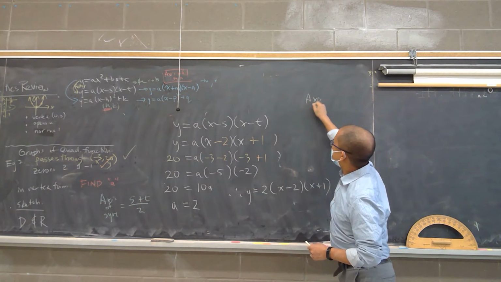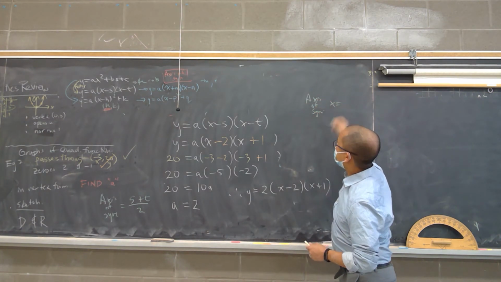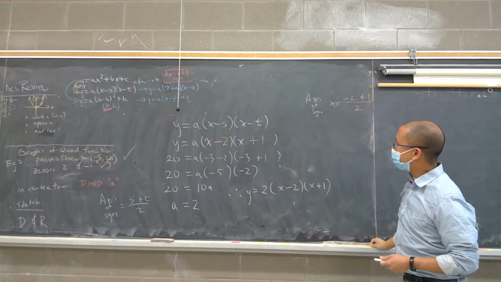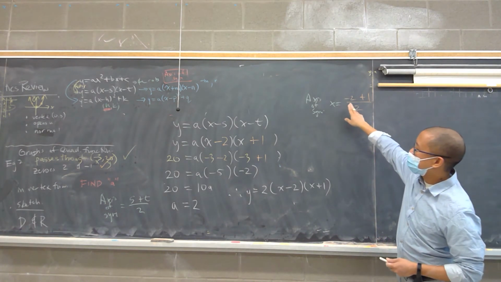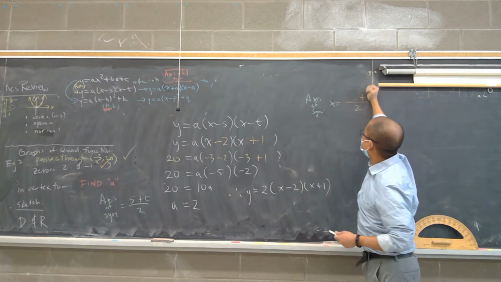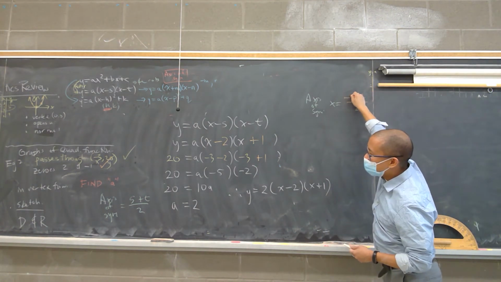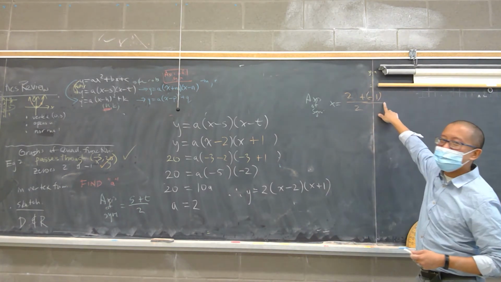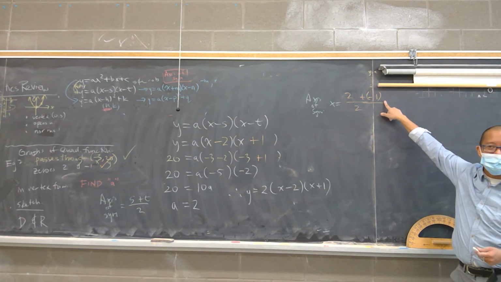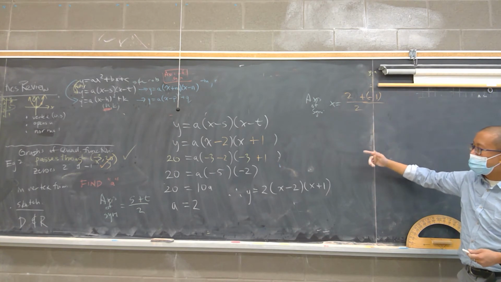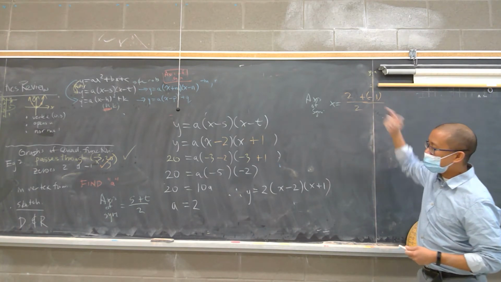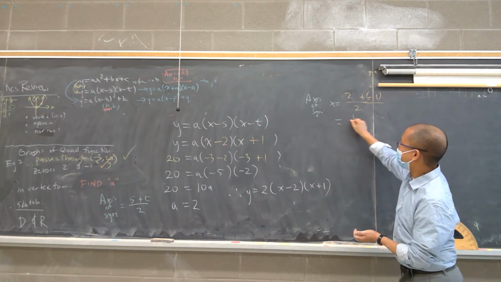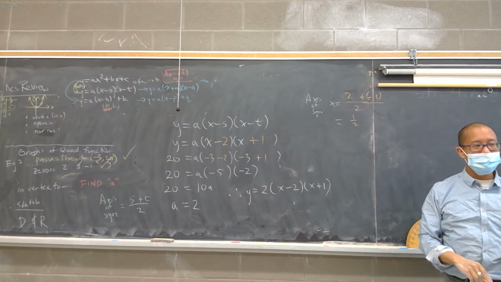In this case, the axis of symmetry is x equals, what are the roots? Negative 2 plus 1, divided by 2. Make sure I did that right. No, it's the other way around. 2 plus negative 1. My brain is going crazy. Can someone double check that I covered that right? Are those the zeros, 2 and negative 1? Thank you. So we add the two roots together, 2 and negative 1. 2 plus negative 1 is 1. 1 divided by 2 is 1/2.